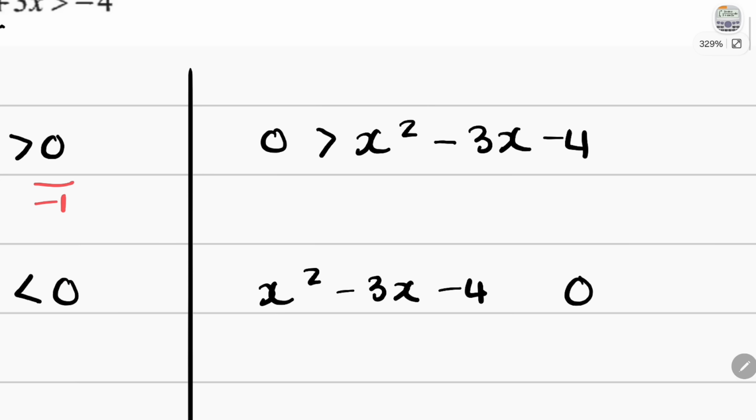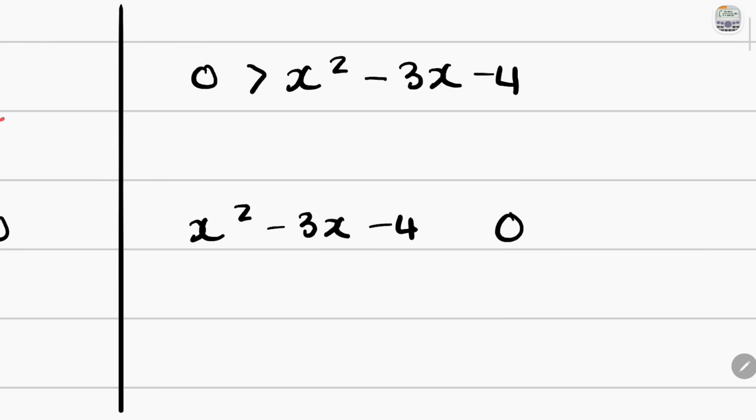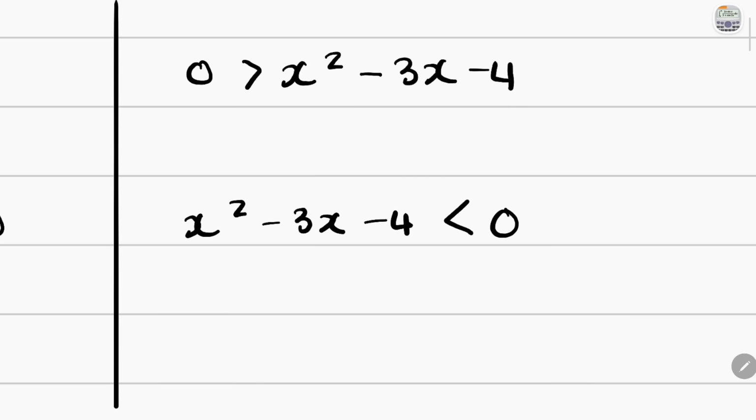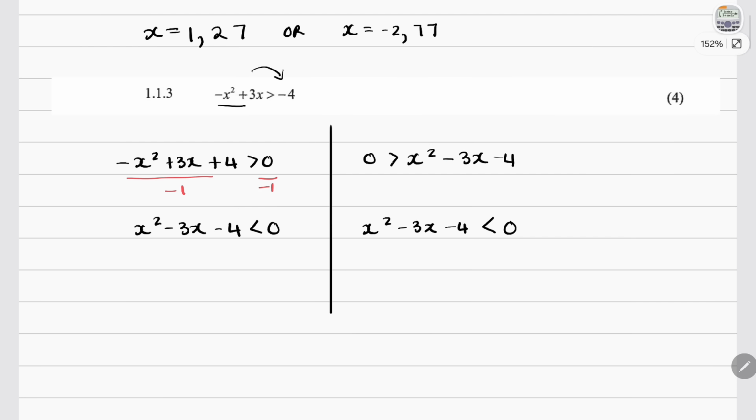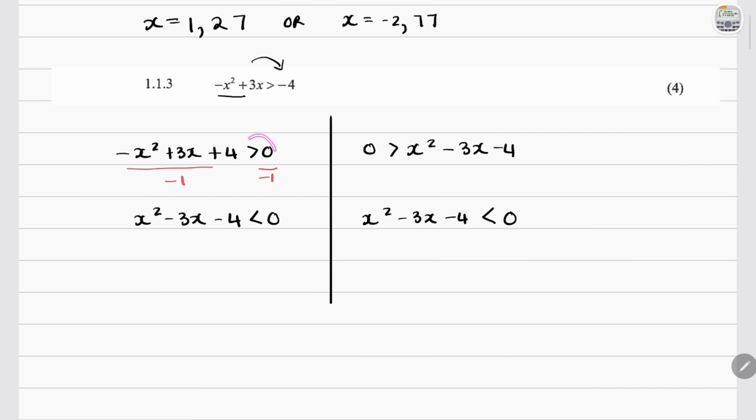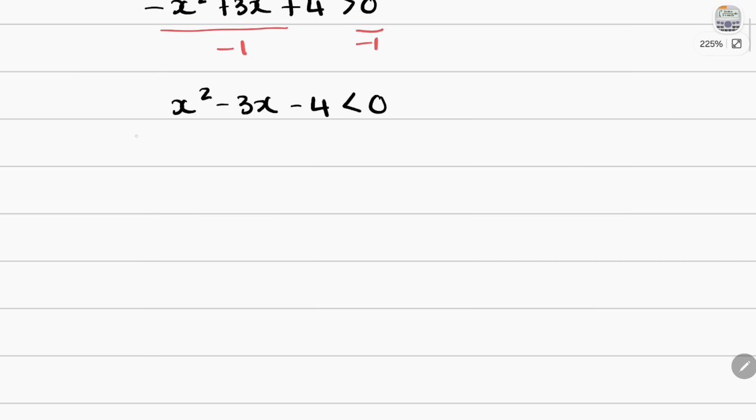Now, when you look at this inequality, okay, when you look at this open part, this part here, right, do you see how it's facing the 0? You're going to have to draw it facing the 0 here as well. So it would look like this. And you see how we still get the same thing. So any way you use will still be fine. Okay, and that's really just a simple explanation for why we change the sign. Okay, so this is what we have, and now we can factorize this.